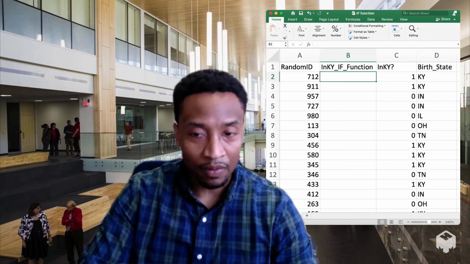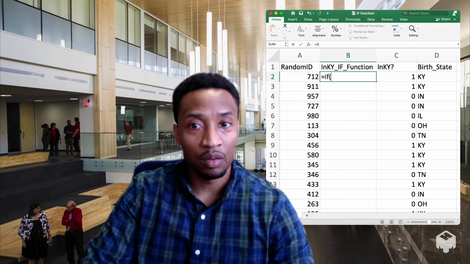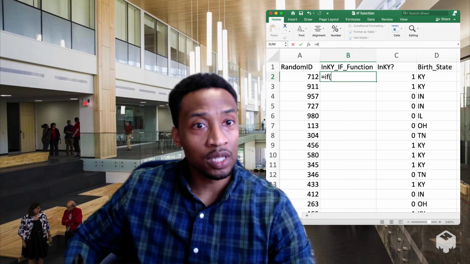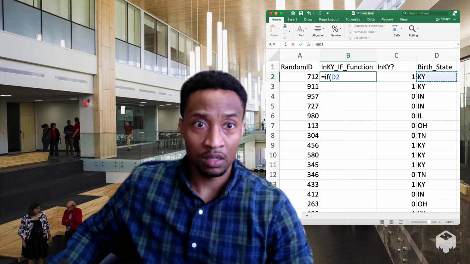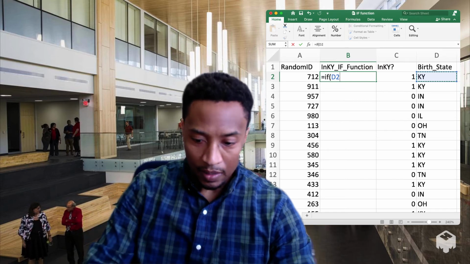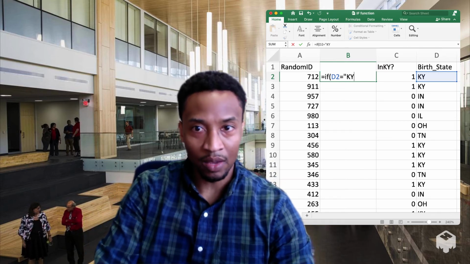That function looks like this: equal sign, if, open parentheses. Our logical test is we want to know whether this cell is equal to the value KY.